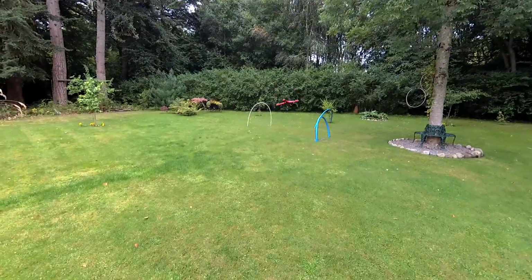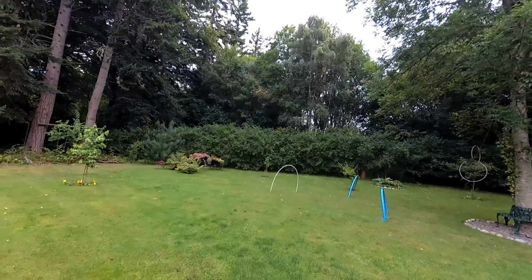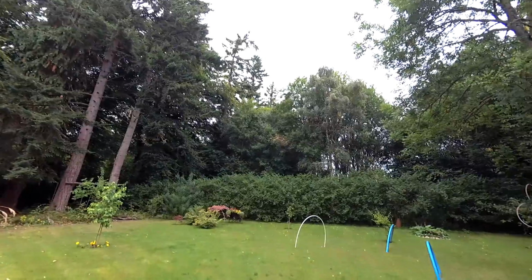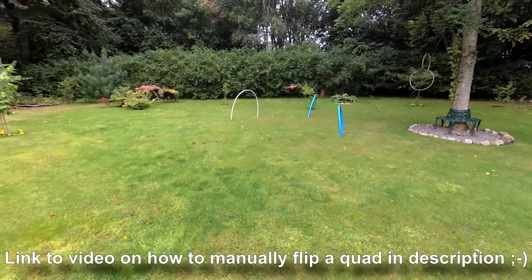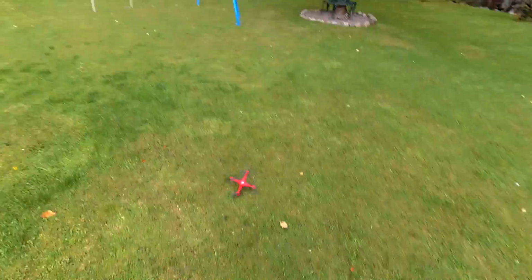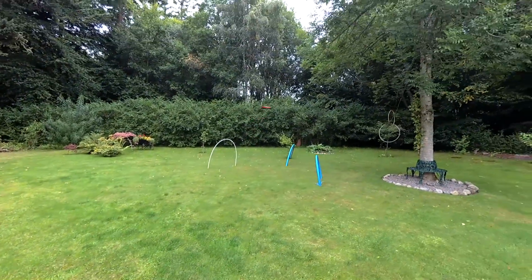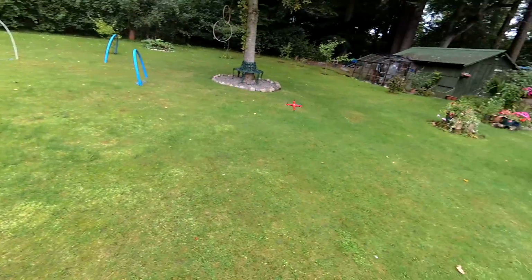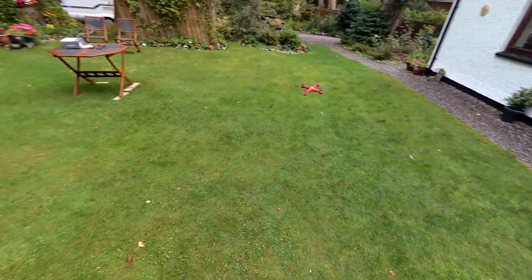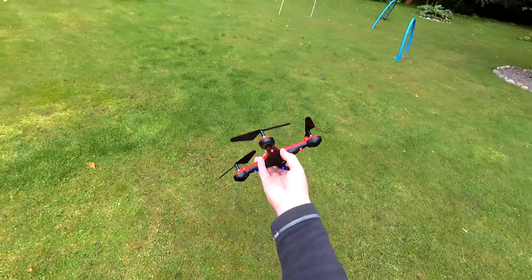I'm going to try a manual flip. Yeah, it does it. I don't know if you'd be able to see that, it's probably a long way away on the camera, wouldn't it? Yeah, it's very gentle, but it does do it. Whoops! And also robust. Yeah, that was a full wet test for you there. Yeah, no, I mean you don't get that on every channel, do you? The quad actually is soaked. Look at that.